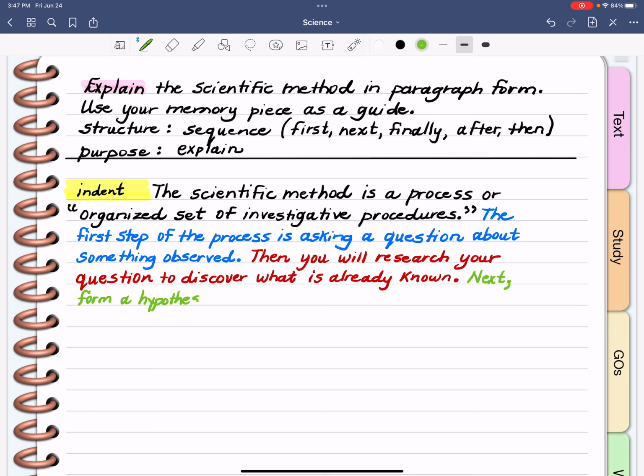Now, we could stop it right there, but that doesn't tell the person who knows nothing about this anything. What is a hypothesis? What does a hypothesis do? You form a hypothesis to clearly state, remember it was a sentence, what you believe to be true.